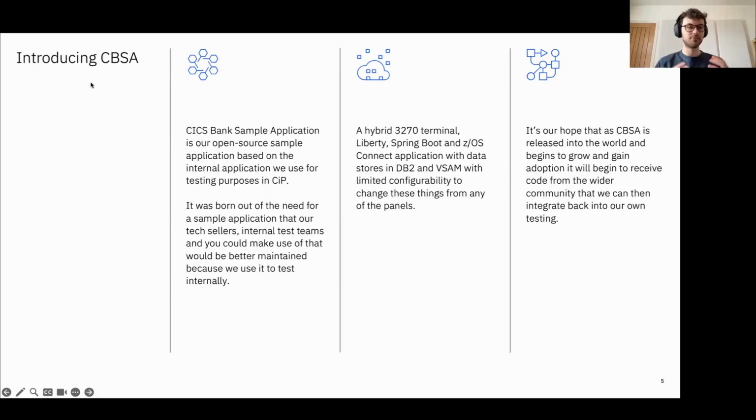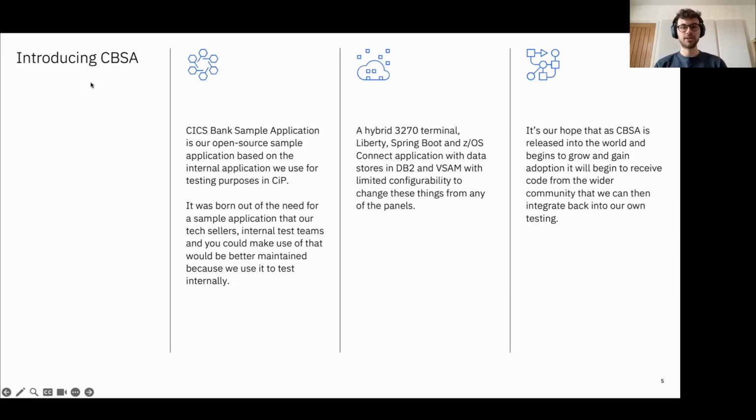And we made this an open source offering so that it would be available for customers of IBM to look at. And it would also be something that we could use with our tech sellers to demonstrate different products and the way that they interact with CICS. And we really wanted to ensure that this wasn't a short-lived single-use demonstration for a specific purpose. We wanted a general demonstration that would be maintained as we maintain the Bank of Hursley Park, something that would remain relevant to customer scenarios.